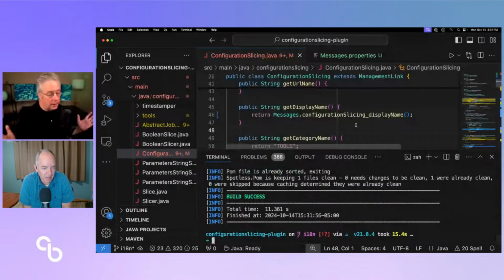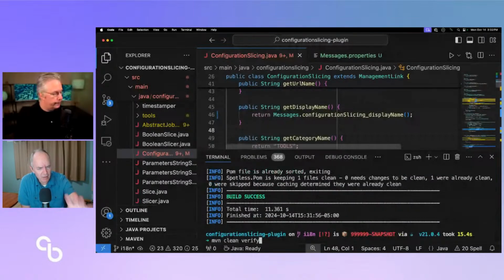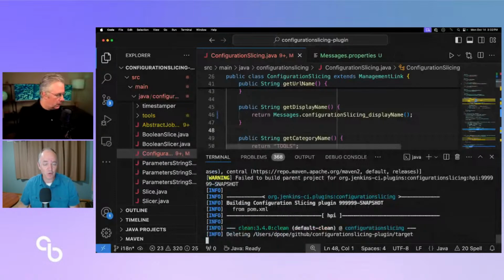Okay, so we've got, anyway, display name. So if you do a Maven clean, is it still happy? Or Maven clean, skip test, verify, that one, right? That's what I just did. It ran. I didn't see it pass. Good, no need if you've already done it and I just didn't see it scroll by. That's great.